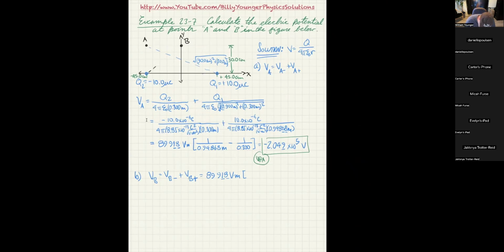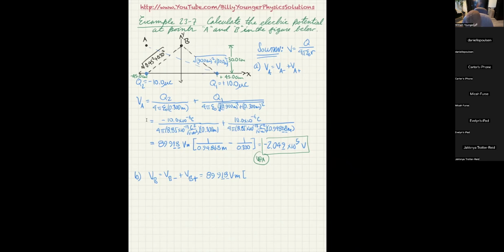You can see that the distance for the negative particle is this dashed line right here, which is basically the square root of 0.45 squared plus 0.30 squared, like that. And that's exactly the same as this one. So the two R's are really going to be the same. So let me just work that out for you, even though we really don't need it.